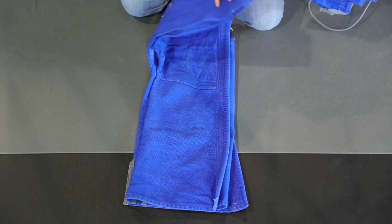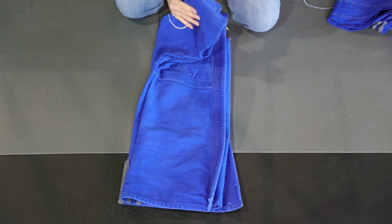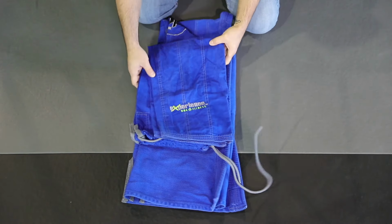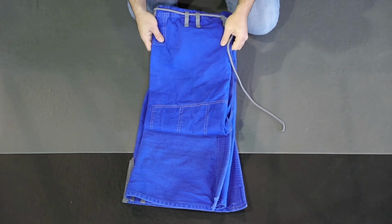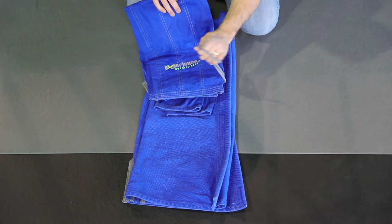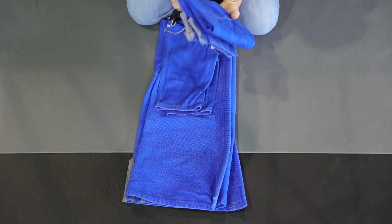I'll fold this, one, two, and hide everything right here. See? Right in the center. Super quick, super easy, super simple. That's when you don't have a lot of time.